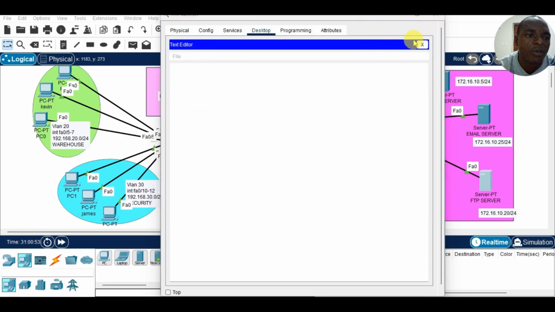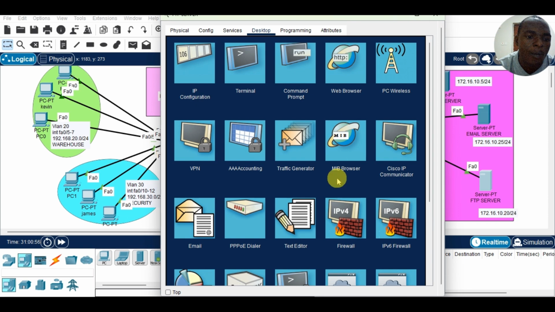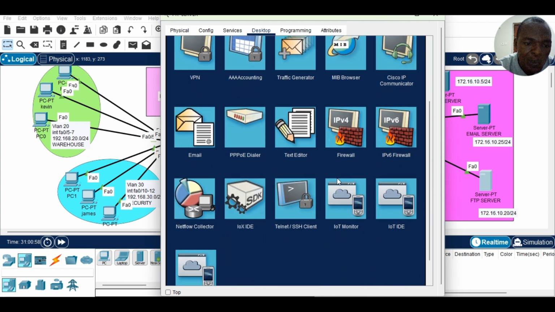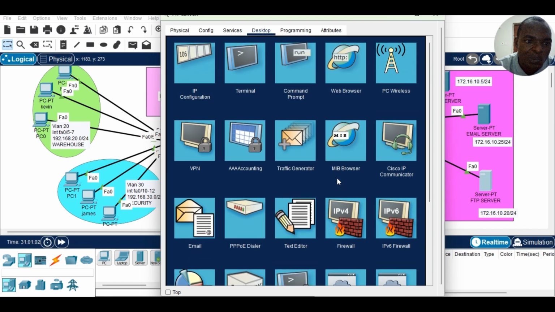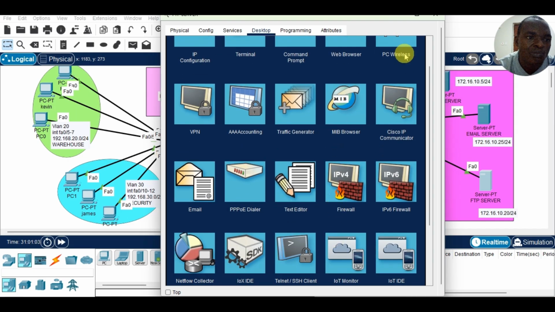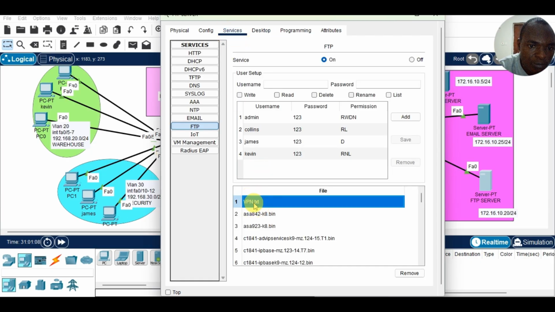Just a minute. So this is the file that we've created.